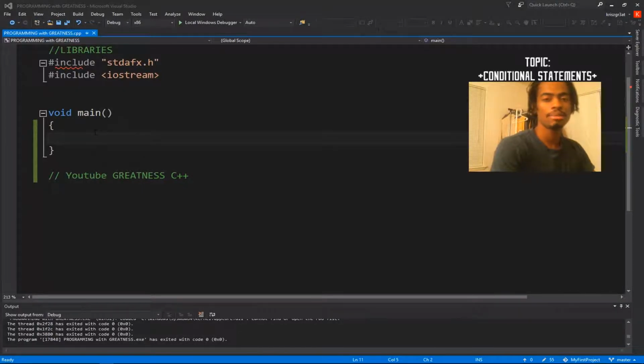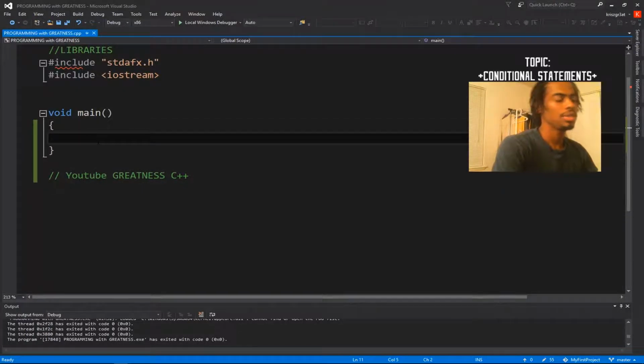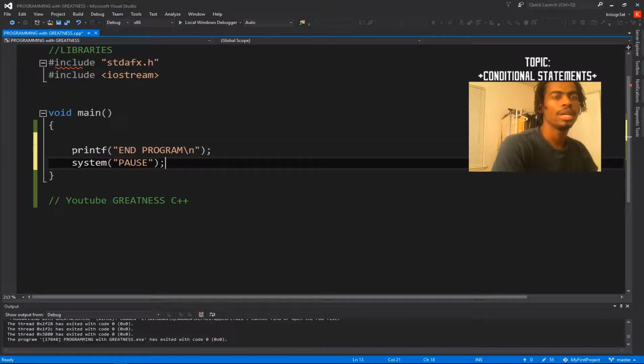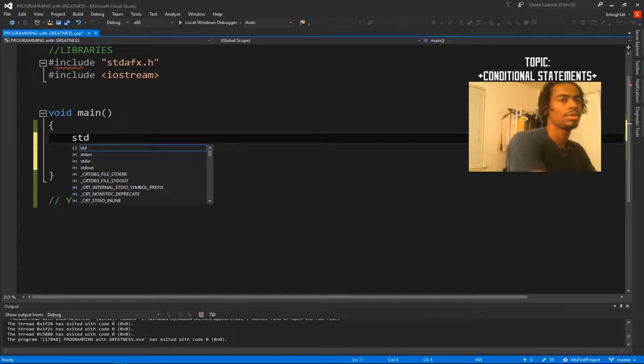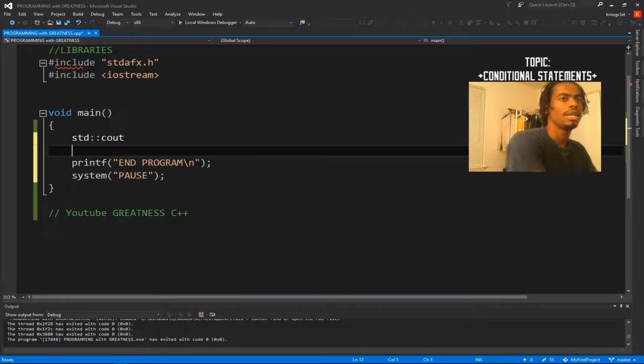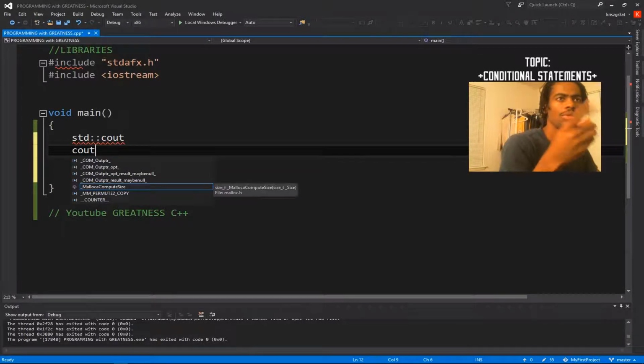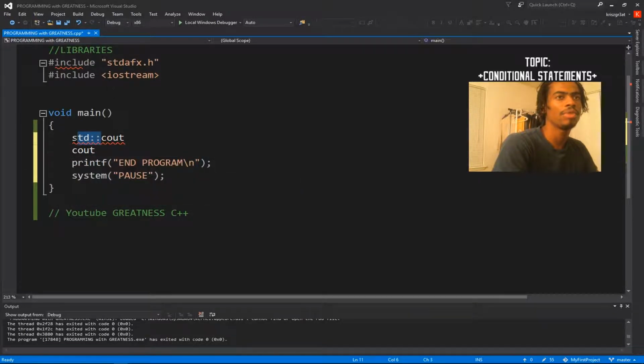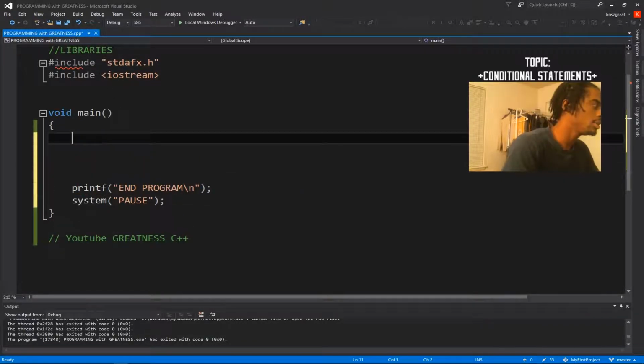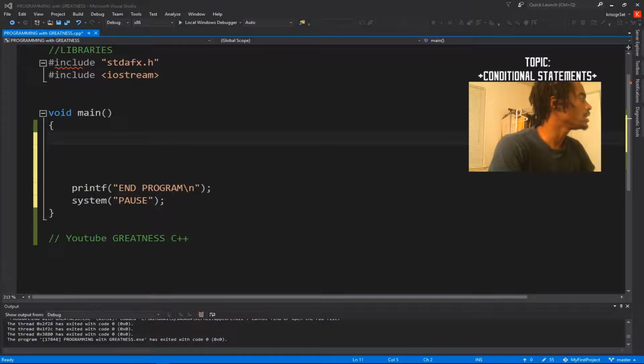Alright, conditional statements and while loops. Let's get to it. At the bottom, we're going to put a printf. It's just like your std::cout or cout. In the last videos, we've been doing cout because we had a namespace. We're not doing namespace this video, just to get you in the habit of writing std::. Your first if statement goes like this.